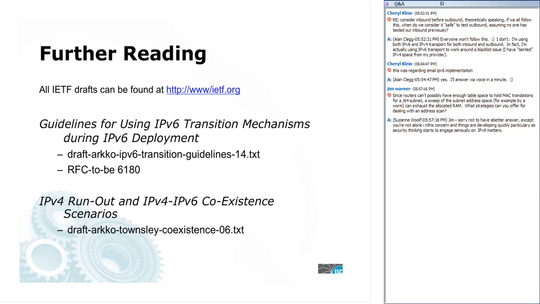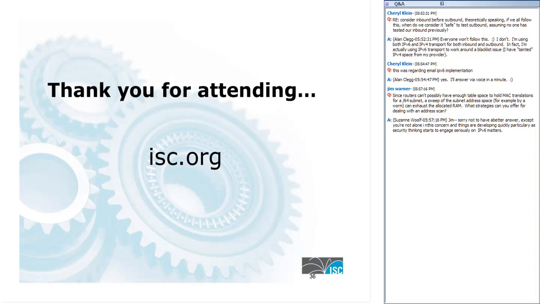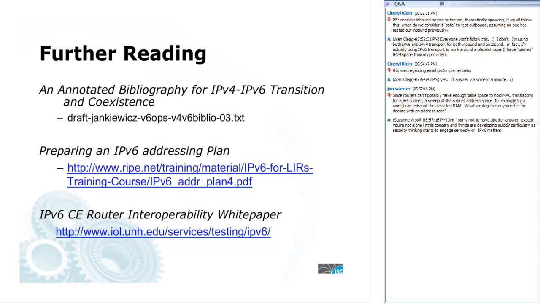This is our further reading list, and you will be able to look at these slides on our website and pick this up. There's references to the IETF drafts that we've discussed. So here's two IETF drafts, and there was another page. Okay, I will make sure that I get it in there. There was an additional page of references, which seems to have been mislaid. The other place you can find references from us on IPv6 is the IPv6 solutions page at isc.org.